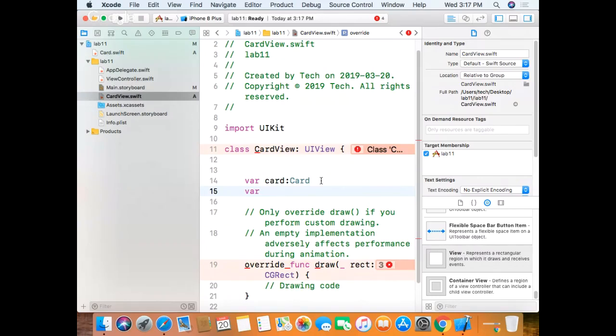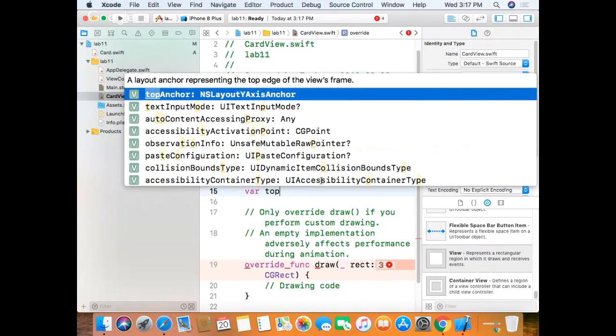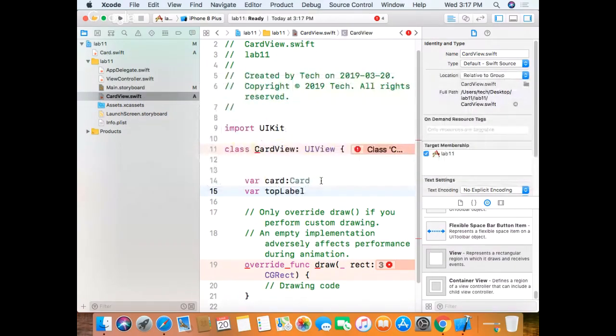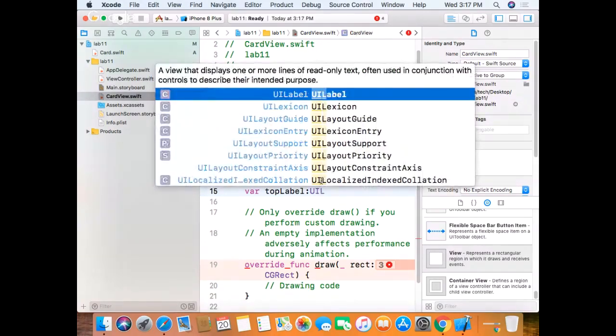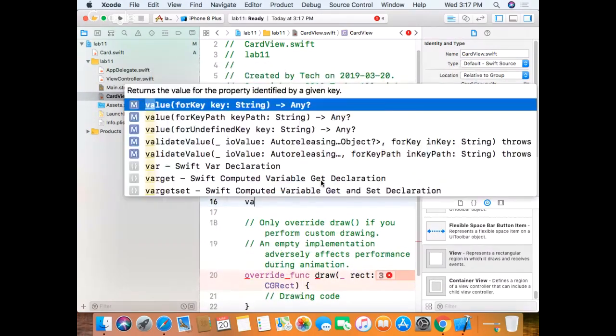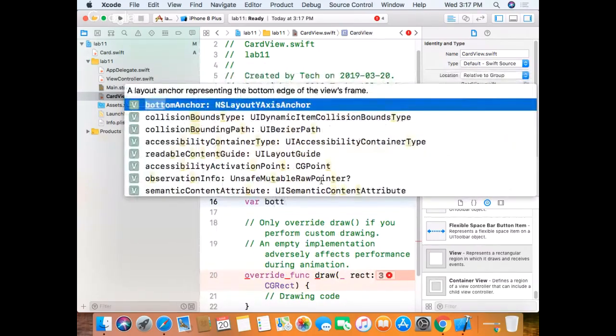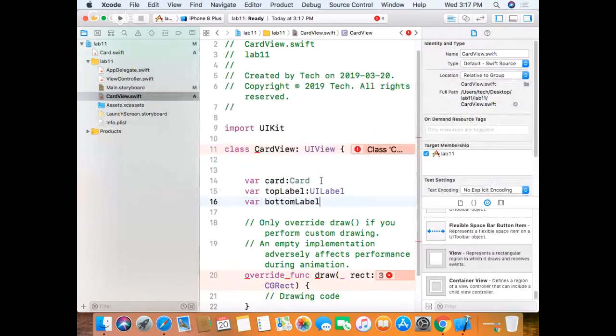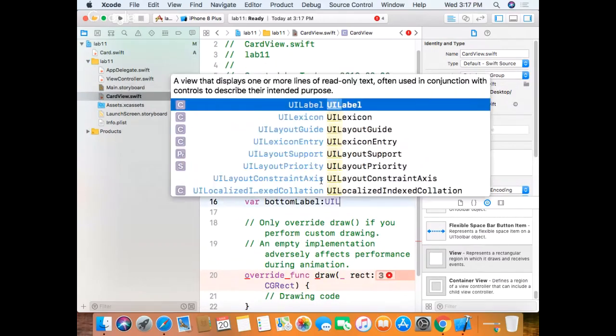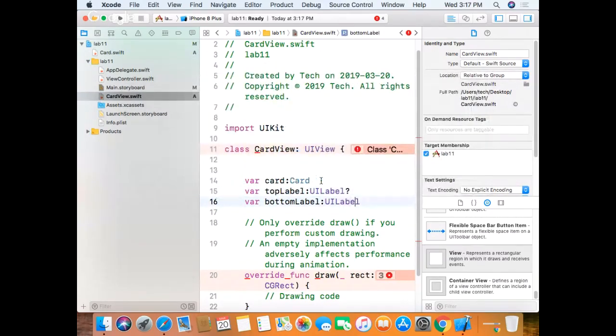So we'll have topLabel and we'll have bottomLabel, both of them with a question mark, so we don't have to set them right now.